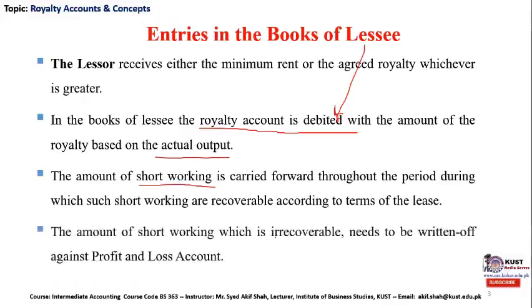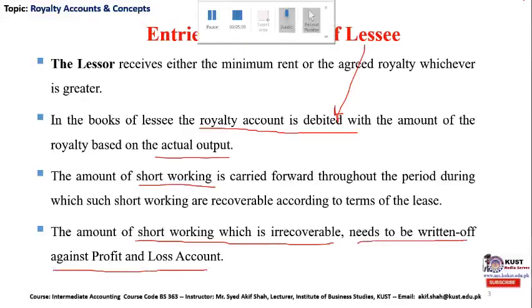The amount of short working which is irrecoverable, like the time has lapsed and the lessee did not recover its short working by increasing the mineral extraction or increasing the output units, then the lessee has to write off this short working against the profit and loss account at the end of the year.